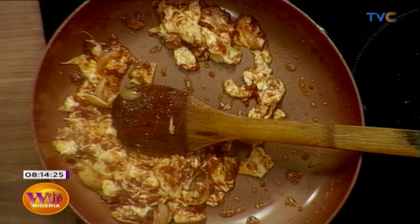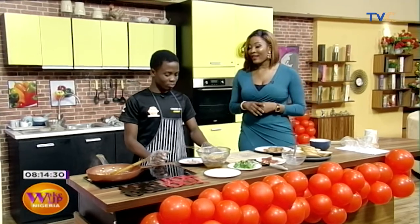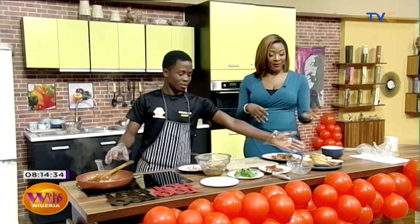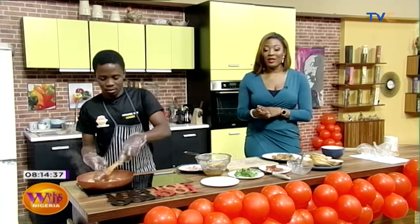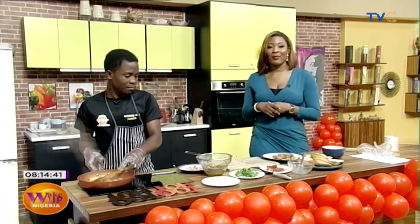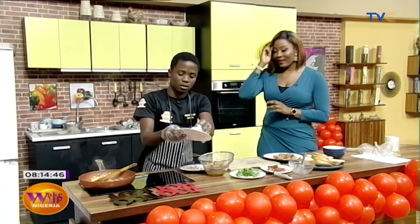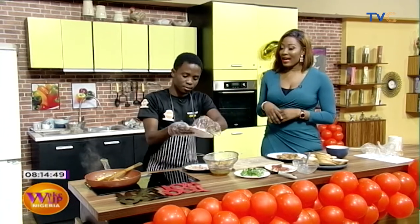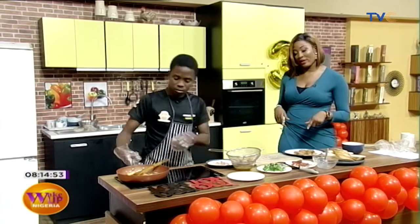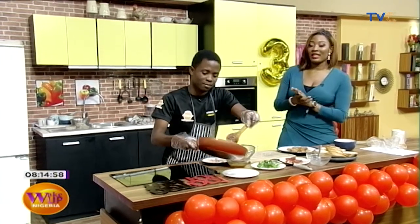And this kind of breakfast is also good now that we are working from home. You don't need to, you can just have a little. Yeah, and these are things that you have in your house. Apart from every other thing, you can just stand on your street and wait for the next bread seller and buy yours. You have your bell peppers and your egg and your tomatoes and your chicken and your breadcrumbs. If you don't have breadcrumbs, you could crush your biscuits and have biscuit crumbs.